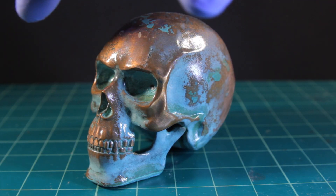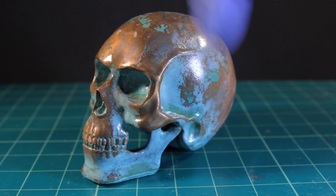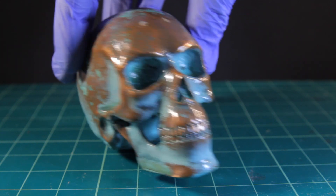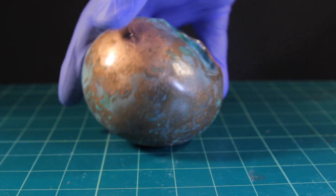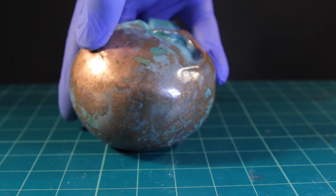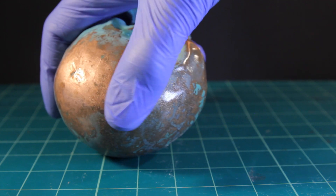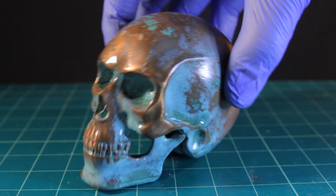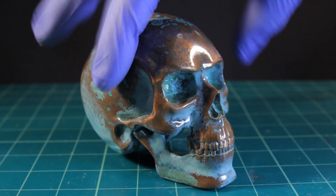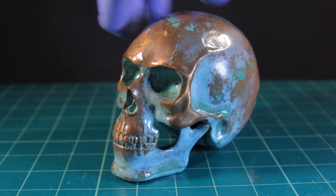We're onto the FDM ones now. I wanted to show you this skull because I really loved the patina on this one — it was just so awesome looking. I did drop it at the back and you can't really tell, but I've got a copper spray that looks quite similar and kind of masks the damage. Apart from that it's alright — it looks really beautiful. I just love this kind of solid green patina.